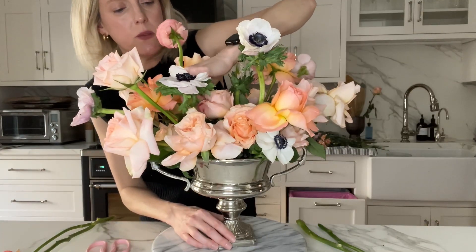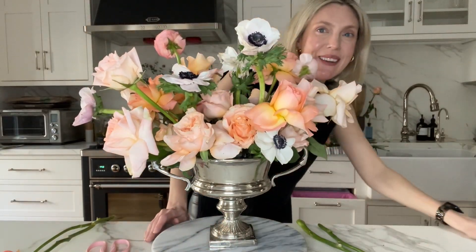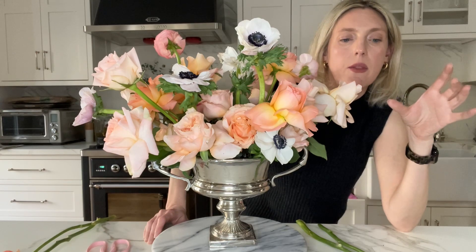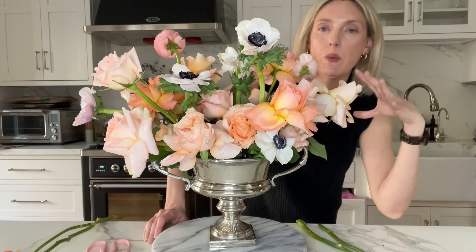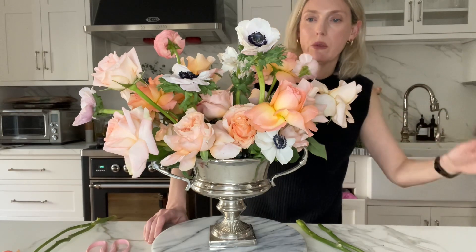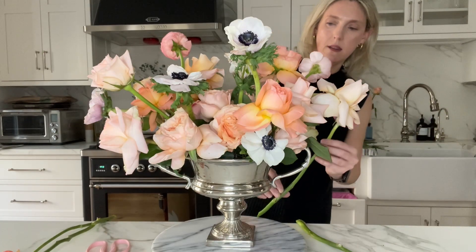One thing I should note — probably should have mentioned this a lot earlier. The Ocean Pouch is marketed for day-of use, meaning it's a great event tool. The way it's packed together, the flowers do begin to fall and droop a bit after multiple days. The last time I used it, I would soak the flowers in water in the evenings before bed and had it last about five days — three days was really good, and then day four and five was a little iffy. It does best at 24 to 48 hours after designing.